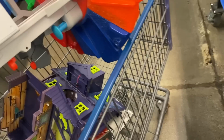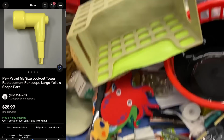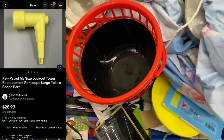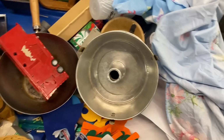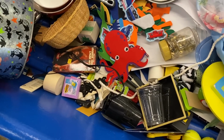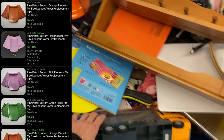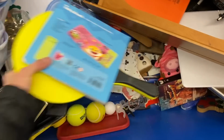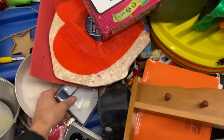But you can see the periscope at the top here, that yellow periscope piece, that thing pops off easy, and there's a comp I'll put on the screen that just sold for I think $29. I think it was free shipping, but $25 to $30 just for that piece here. And then those bottom parts, those little ramps or the things that the cars sit in towards the bottom, those are also removable, and you can get $10 for each one of those, and I think there are 6. So even if you didn't want to ship that thing because it is big and bulky, you've still got $90 in parts and accessories that will sell.